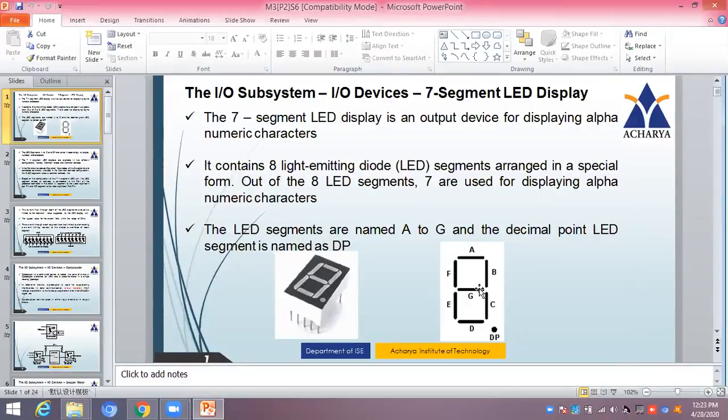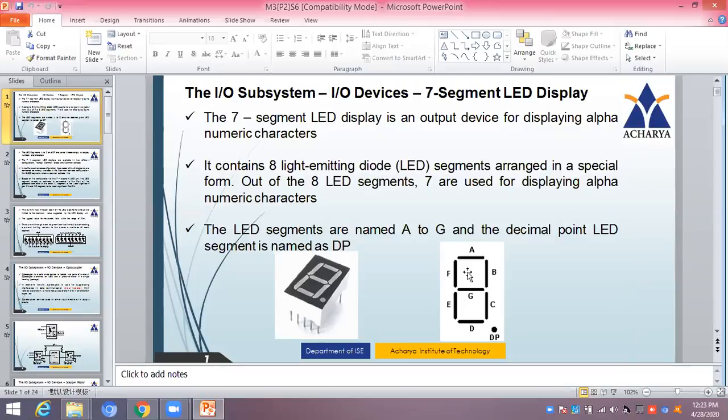So in that case, we may have to make use of LCD. Whatever you're seeing now in metros and in the Volvo buses, the display segments make use of LCD, which means everything is pixels. To display any character, I will make use of pixels, in matrix form, and we can display any character using that. So that is a drawback of LED. Wherever we can use LED, we will use LED; wherever it is not adequate, we'll go for LCD for displaying characters like that.